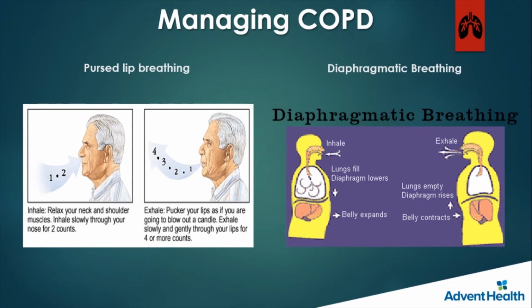Also with COPD, you tend to breathe and gasp because you're always trying to catch that air. You don't let all that extra air out of your lungs. It's called air trapping. People with emphysema can get it also. They tend to hold on to too much air in their lungs and they don't get it all out. So they pretty much fill themselves up with air and they're not utilizing all their lungs.